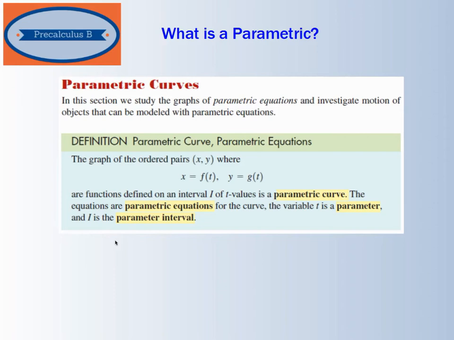and it doesn't have to be time, but time is one that we tend to use, and it's just where we separate and we define x based on that parameter and y based on the same parameter, and we can model the x and y positions at any point, and we can model a curve or a line or a graph using two separate equations instead of just one based on x and y.